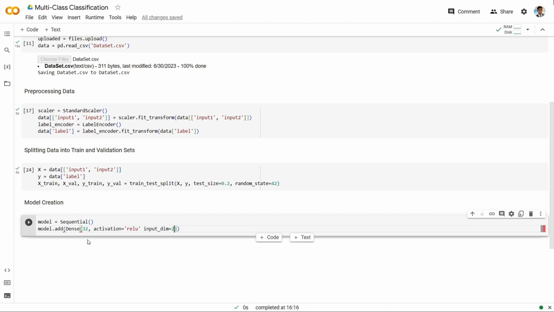It basically specifies the input shape as 2, corresponding to the two features in the X.